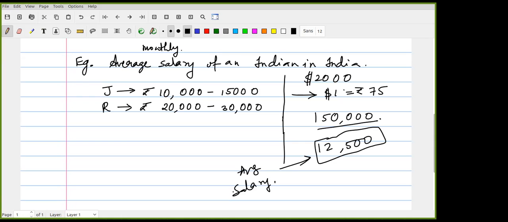Now, in the case of salaries, there is going to be a very big difference if you go to the actual population. Just now I gave you a very good example, right? We have someone in India whose salary is less than 1,000 rupees per month, and then we have someone whose salary is 10,000 crore and more per month. But let me take a very different example now. In your classroom, if I talk only about the girls and take your heights into consideration, that will not have a big range, right? You agree with me?